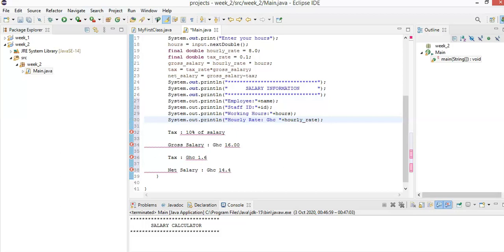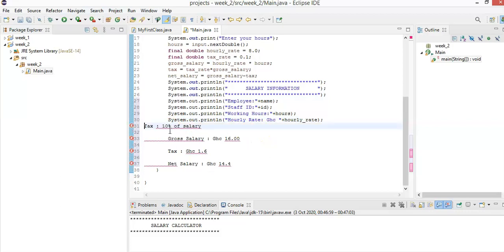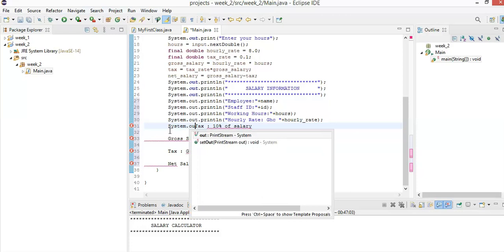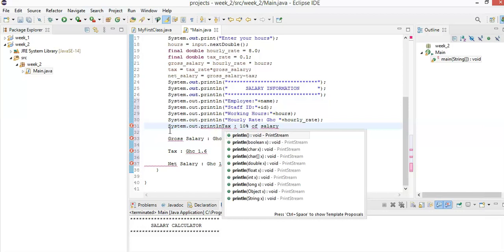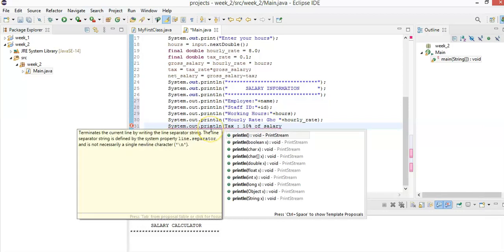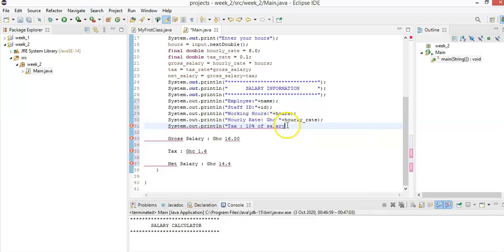Okay. So for the tax rate, we can just write it the way it is. System.out.println. So for the tax, we can put it the way it is. Then we have our gross salary.